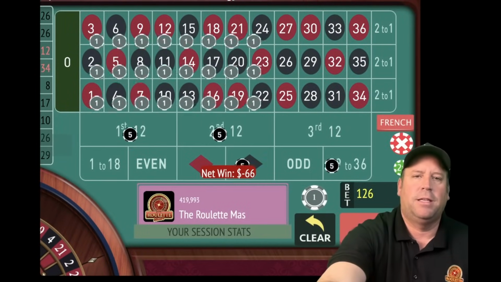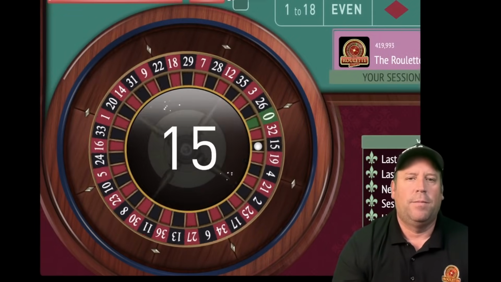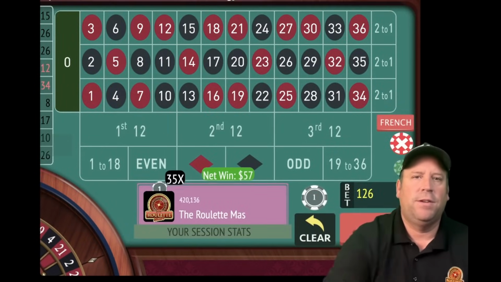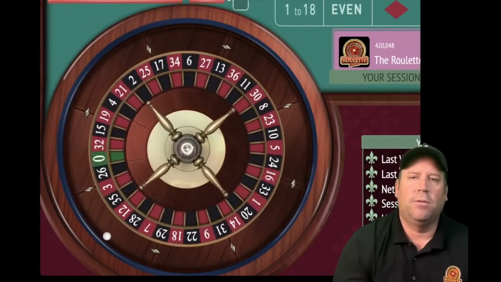All right, come on. Let's see a number that we have a lot on, and preferably be a number between the 19 to 36 and the 1 to 24. There's a nice $57 win on the 15. Let's increase that, and that's a repeat. So let's go ahead and spin at 128 total.